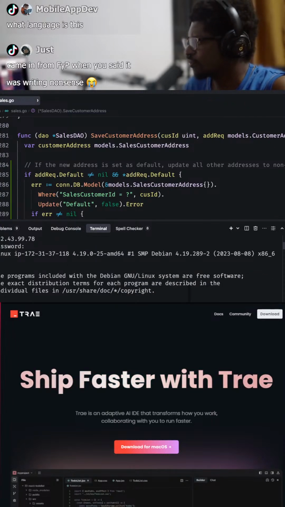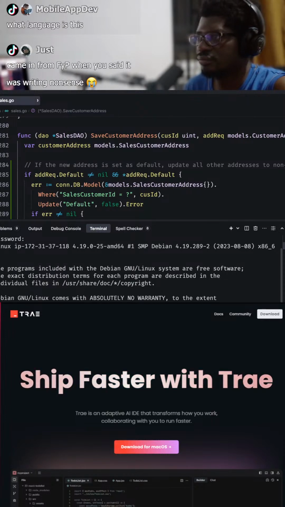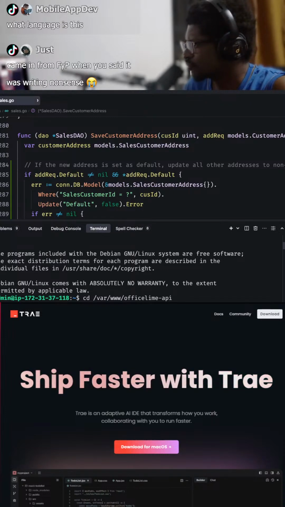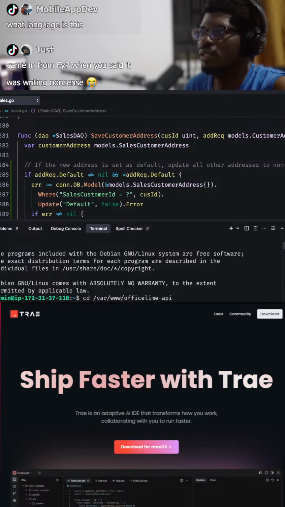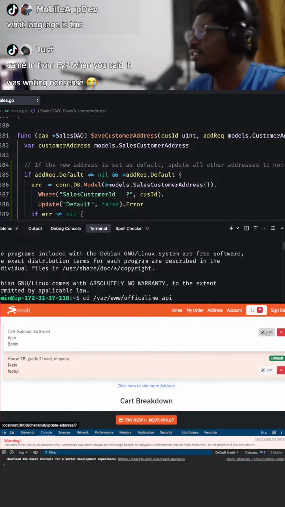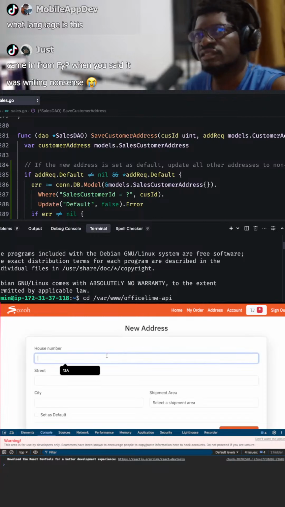Where is that guy? Okay, so let's run. Okay, let's give it a try. If we go to the app, this is the app we're trying to do. The idea is that if you have so many addresses here, somebody should give me an address.